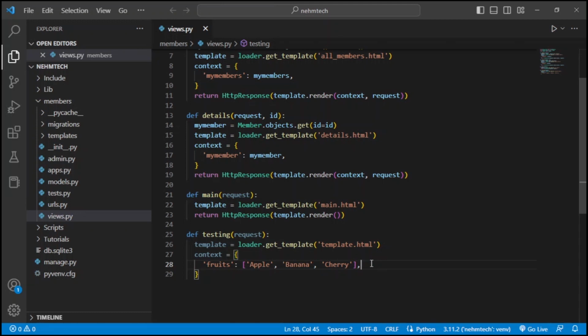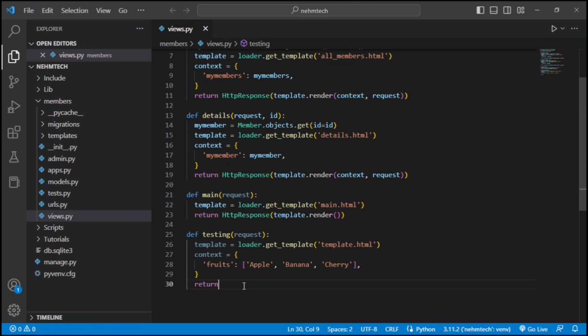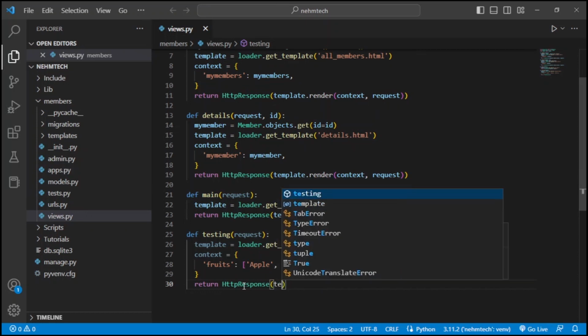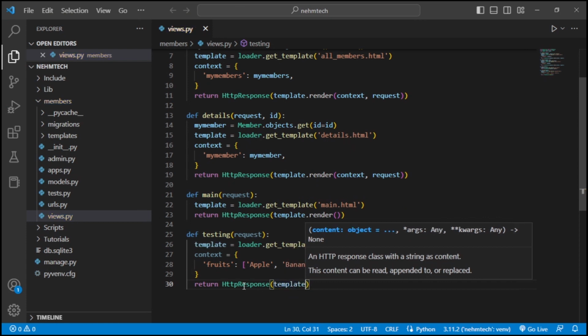Then let's now add in the return function here. So let me say return. We're going to return the HttpResponse, and then template.render. Sorry, template dot render.